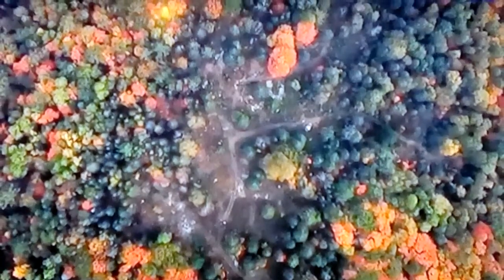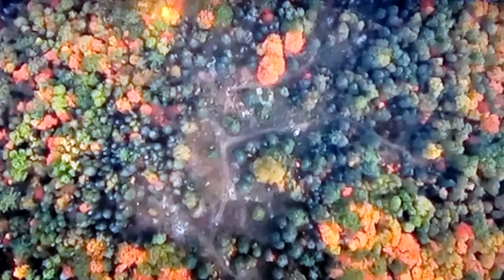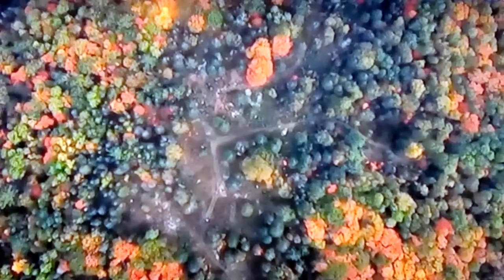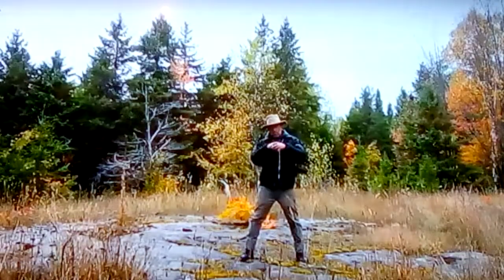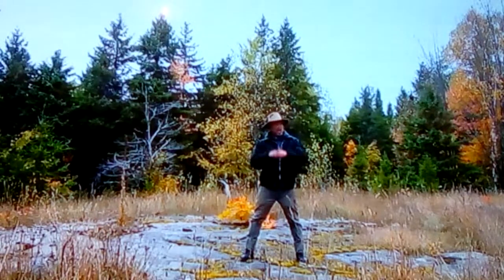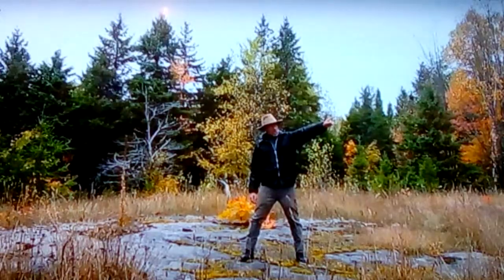Luckily for us, he filmed this in late fall, almost November of last year, and in doing so he captured the fall colors that you see in there. He's telling you that that's really a center hub that he's in right here, but he checked out around it and in different directions, and he's finding little mounds.